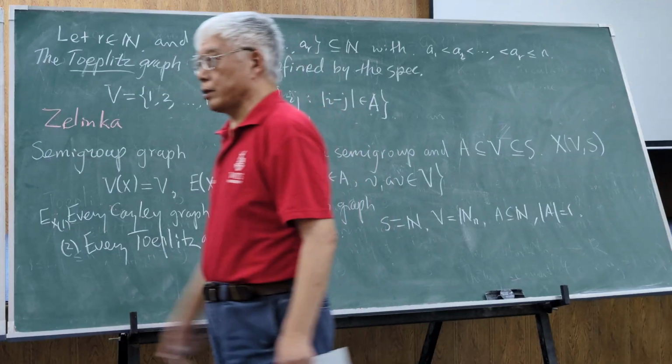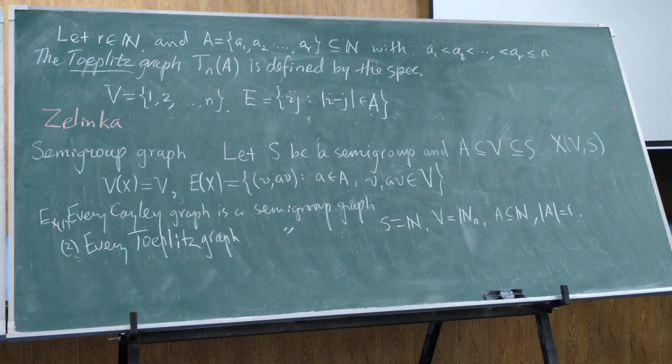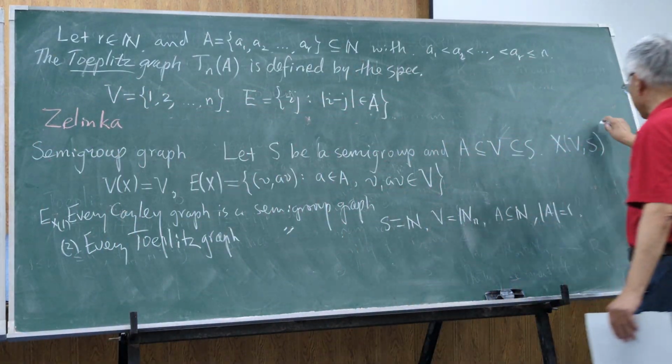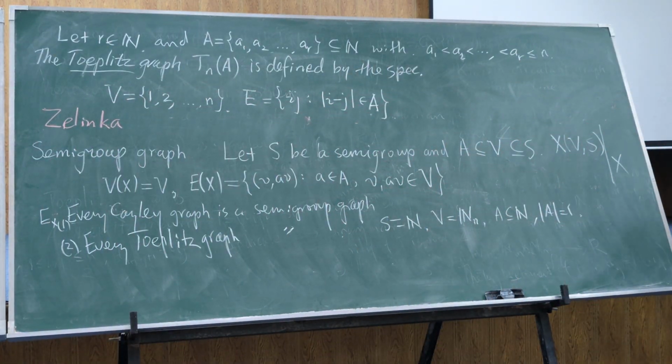If every semi-group graph is either a Cayley graph or a triplet graph, then we don't have a reason to generalize, do we? If every semi-group graph is either a Cayley graph or a triplet graph, then this definition I should reject. So the referee didn't reject it because I gave a third example.